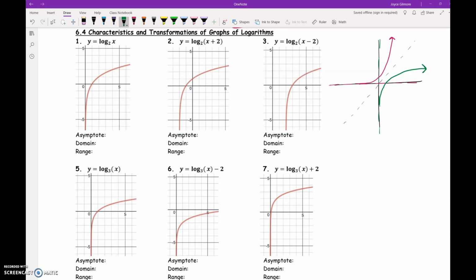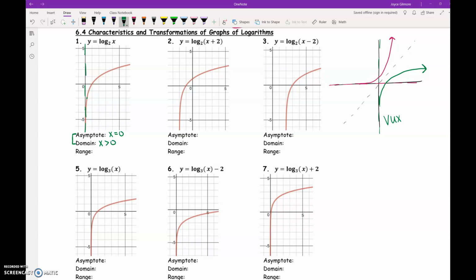So now our asymptote is vertical, and vertical lines have the equation x equals. So in this first one, y equals log base 2 of x. This is just a simple log graph that hasn't been moved around. It has an asymptote at 0. And because that is a vertical asymptote, the asymptote is x equals 0. And because the asymptote is an x equation, it is tied to the domain, because the domain is also the x values. Notice all of these points are on the right side of that asymptote. So this domain is x is greater than 0.